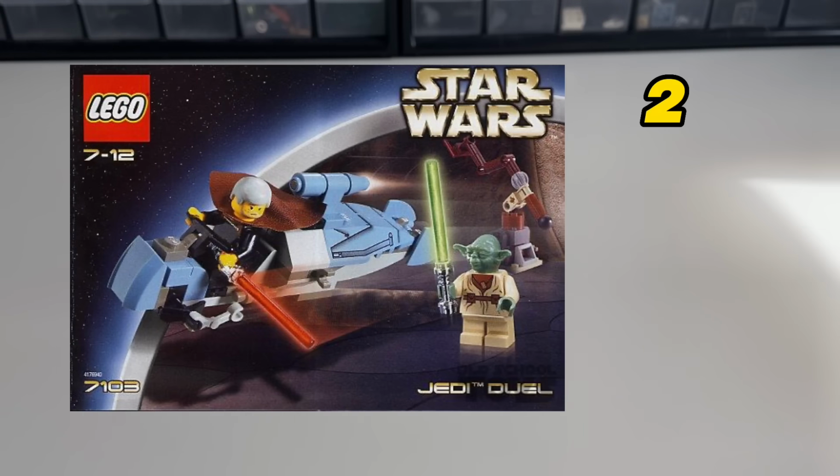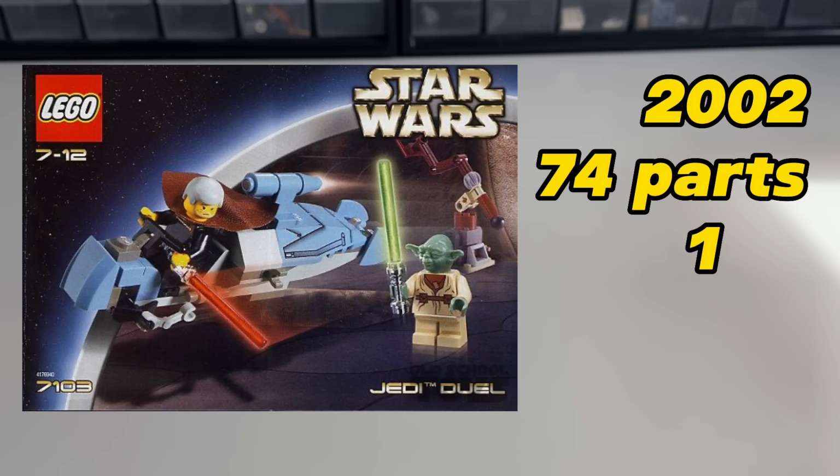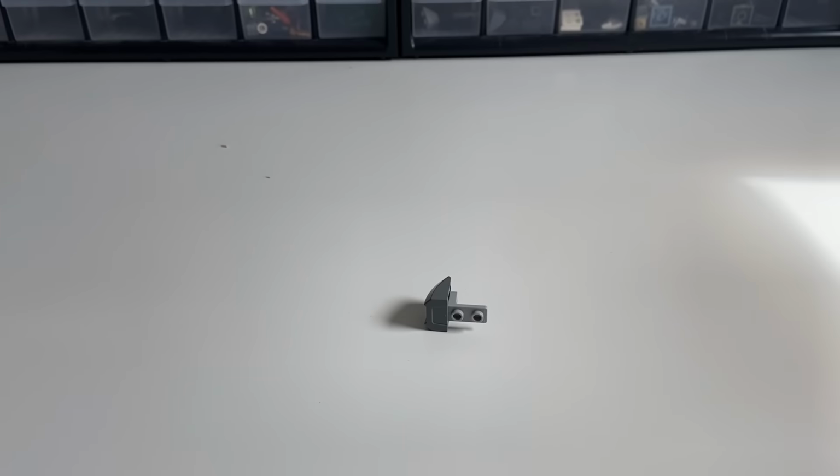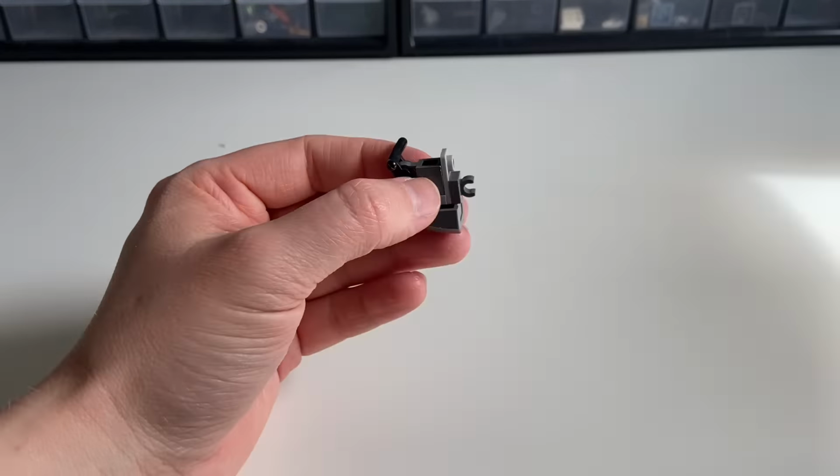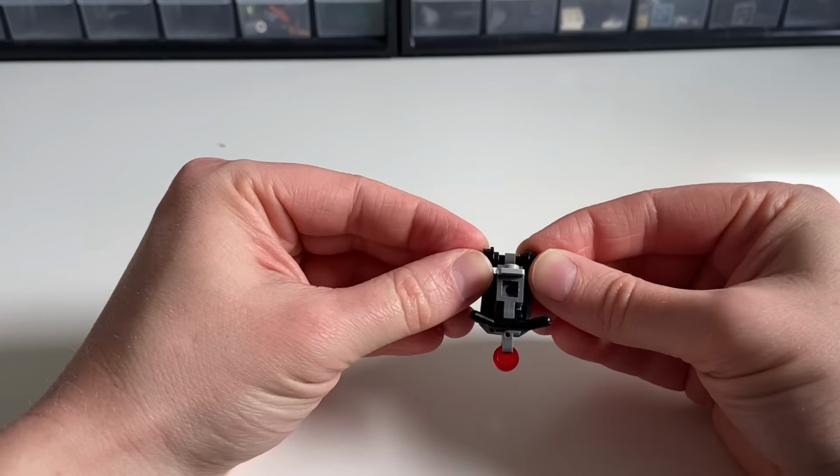Now the last set of today's video, 7103 Jedi Duel, released in 2002, 74 parts and retailed for $10. This set was again kind of remade with the 2013 Duel on Geonosis, but still I decided to give it a try, so here's my attempt at the speeder bike.